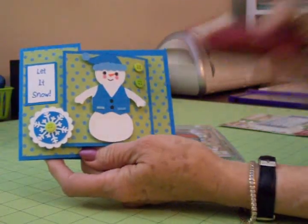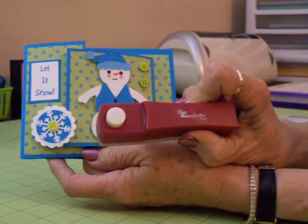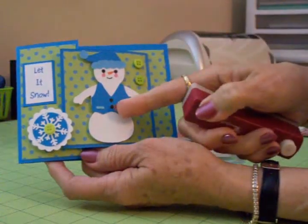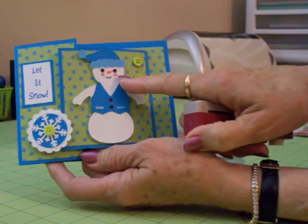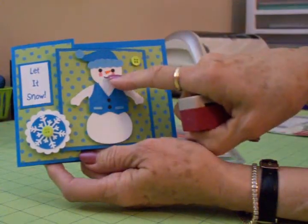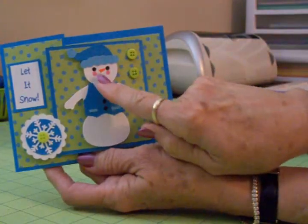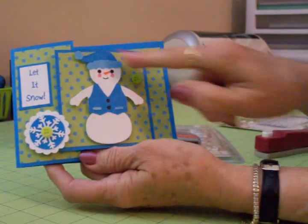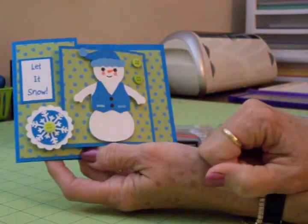So what I did, I have this little, I think this is a 1/8 of an inch circle punch. And I used that, and he was supposed to have 3 buttons, but these were bigger, so I just gave him 2 buttons. I used the same punch for his eyes, the same for the little pink cheeks. I took a black pen, and it marks where his mouth is supposed to be, and I just drew that on with a pen. And for his carrot nose, I just took a piece of orange cardstock and cut it to look like the shape of a carrot, and put all those on. But everything else, I did cut the snowman and all of his clothes at 3 inches.